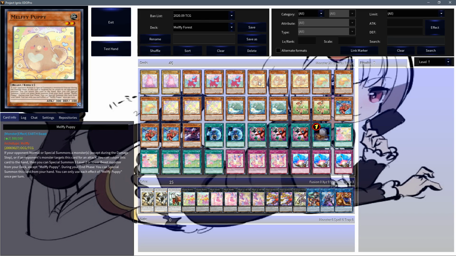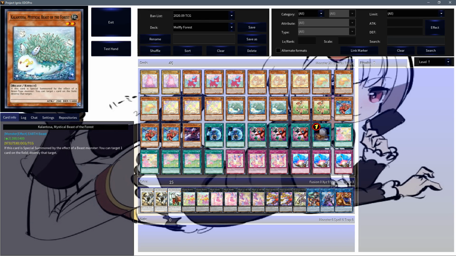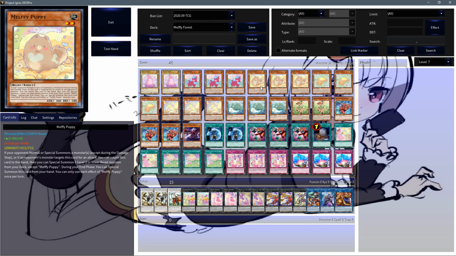appreciated. And on the topic of Melffy Puppy, here he is, and when he is returned to the hand by his own effect, he special summons a level 2 or lower beast from your deck, which basically is one of your main ways of interruption, because your opponent summons a monster, you chain Puppy, Puppy effect will summon a Calantosa from the deck, and Calantosa will destroy one card on the field. Most cases, if that monster does not have an on-summon effect, you will destroy that monster, which is of course rather good.